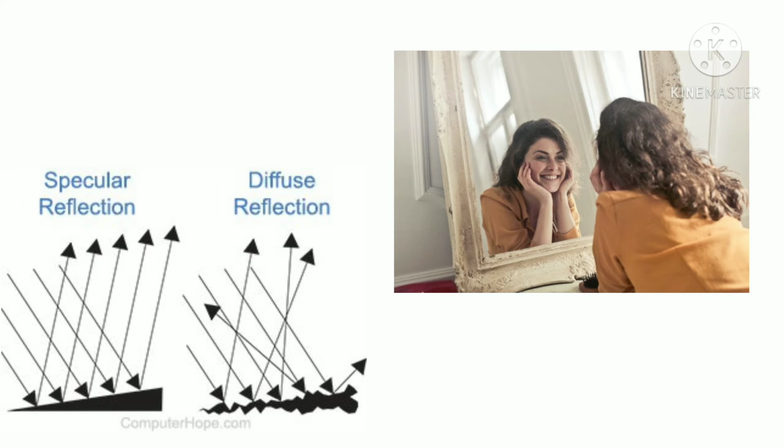When the incident rays fall on a rough reflecting surface such as a water surface with ripples or ground glass, the reflected rays travel at different angles depending on the angle of the surface on which they fall. Therefore, the image is not sharp. This is known as diffused reflection.